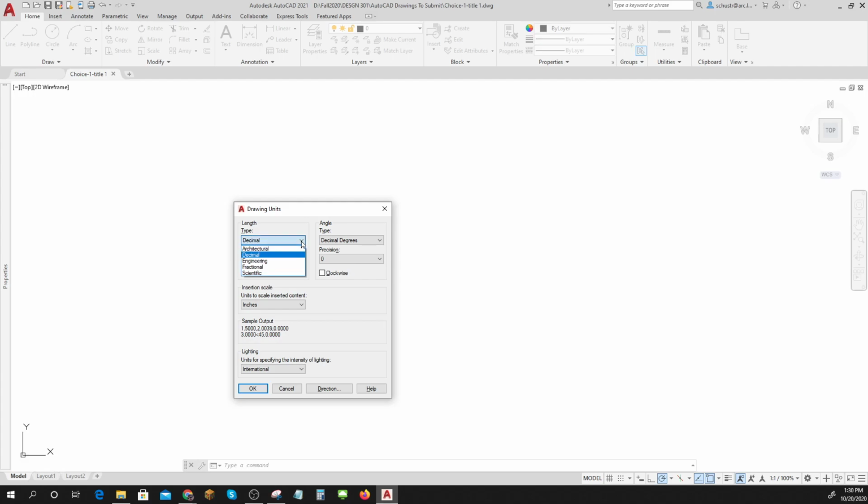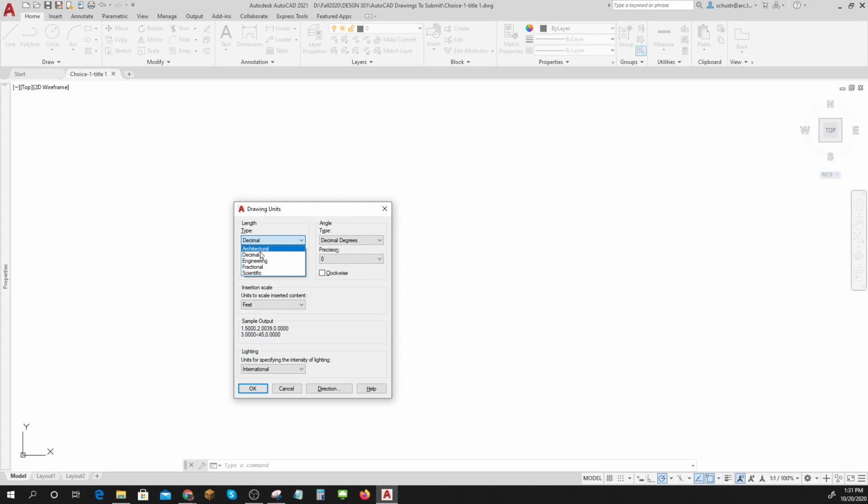And if I'm civil, I do decimal feet. And look, here's the interesting thing. For architectural and interior design, you might think I'm going to use architectural, but I'm not, because I'm just doing details.